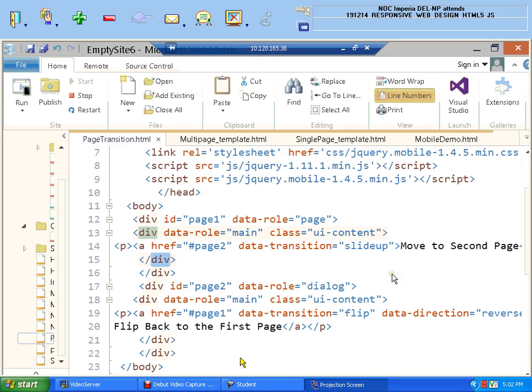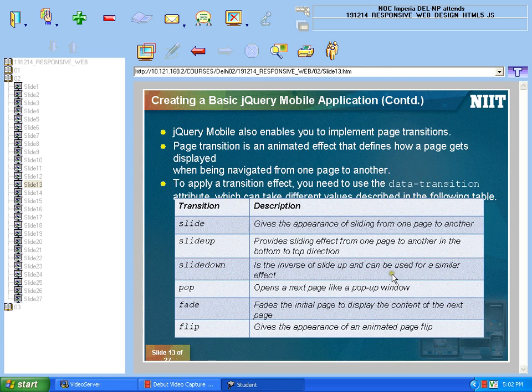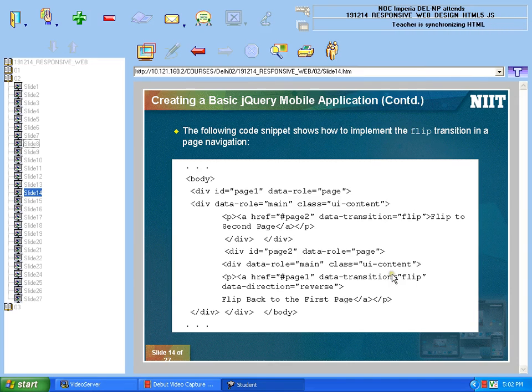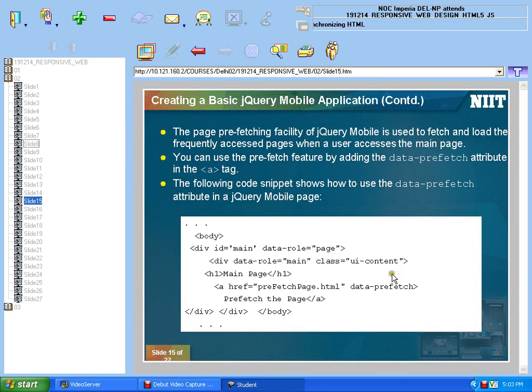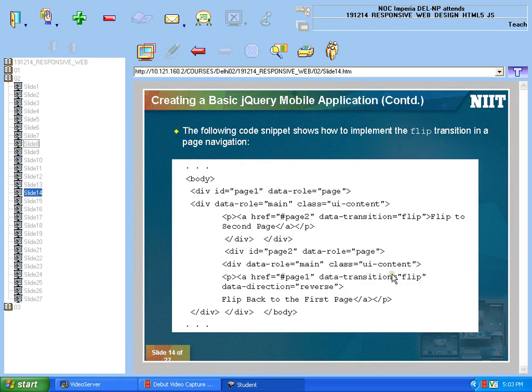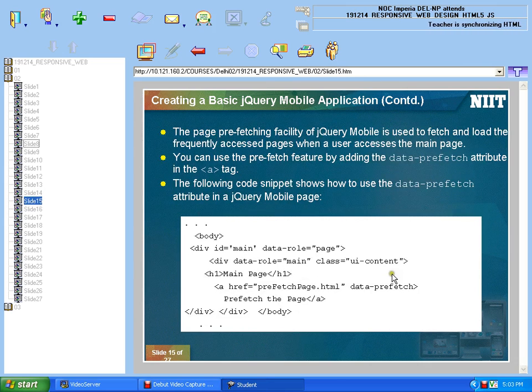So I will move next. This example I already explained. I think no need to explain it again.